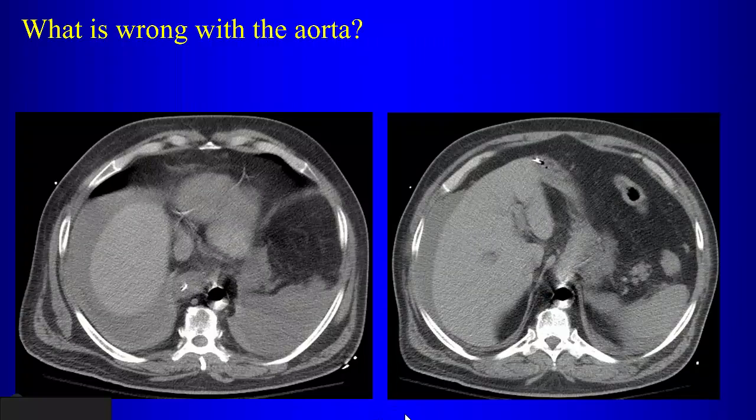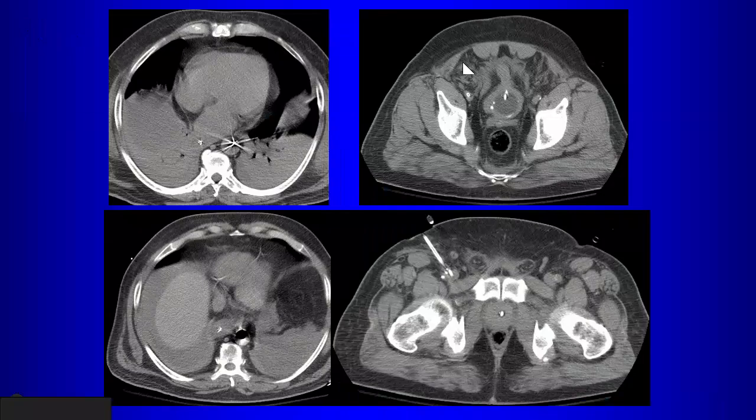Okay. Once there was a resident who came to me very frantically about this aorta. What was the resident concerned about here? There's air in the aorta, right? My God, what's happening? That's an intra-aortic balloon pump. If you follow the air in the aorta down, here's the tip of the balloon pump there. So this is an intra-aortic balloon pump.